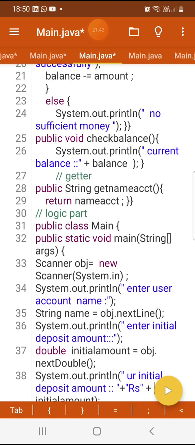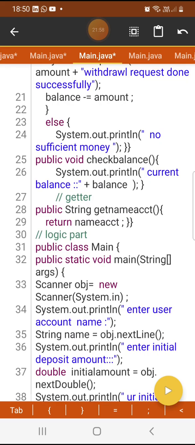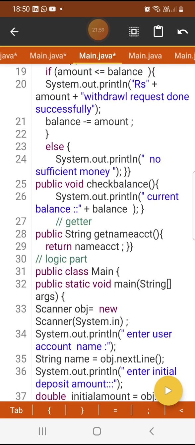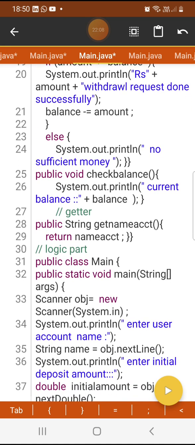In the 25th line, one more method: checkBalance. It is also a public method. Void means this method will not return anything. Under this method, the message current balance is displayed. In the 21st line, after withdrawal, the balance is updated as balance minus amount, so that balance is displayed in the 26th line.